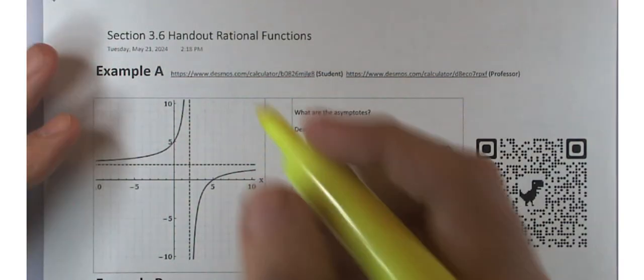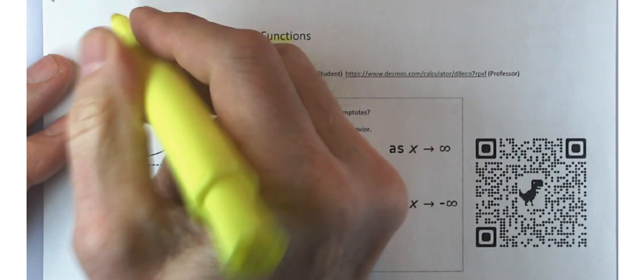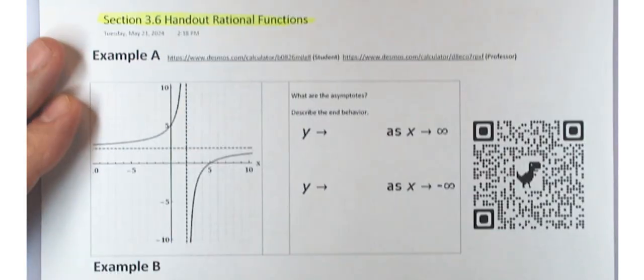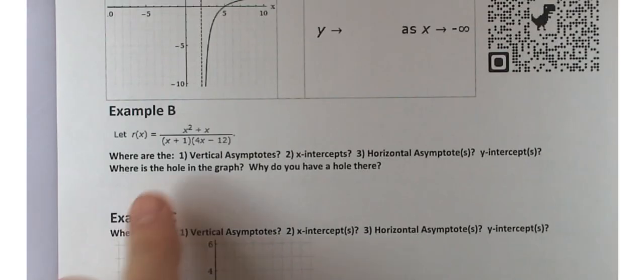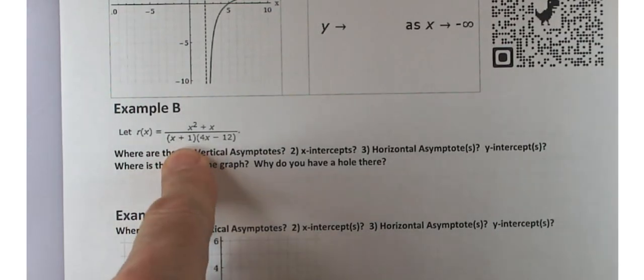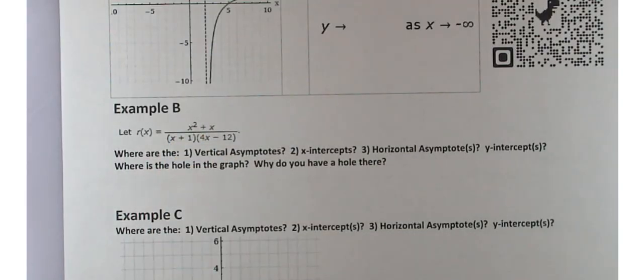Section 3.6 is going to talk about rational polynomials. So that's going to mean we're going to combine some of our work with polynomial functions along with the idea that we're going to look at the ratio of two polynomials and see what the graph looks like there. So this would be an example of a rational polynomial. You've got a polynomial in the numerator and a polynomial in the denominator. They're going to have different characteristics than some of our just regular polynomials.